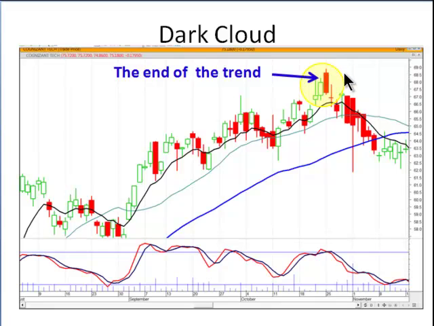Where do most people buy? They buy exuberantly at the top. So you take that information and use it to your advantage. Very simple stop loss procedures. If it gaps up and starts trading higher, put your stop loss at the previous day's low or open. I'm sorry, at that day's open.